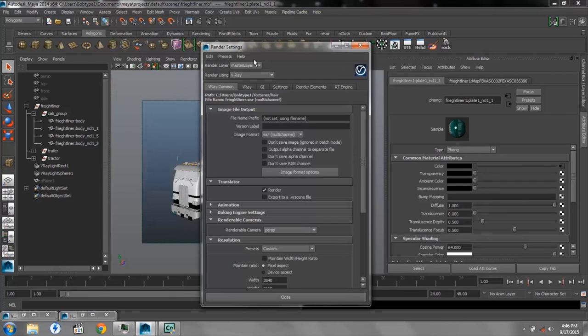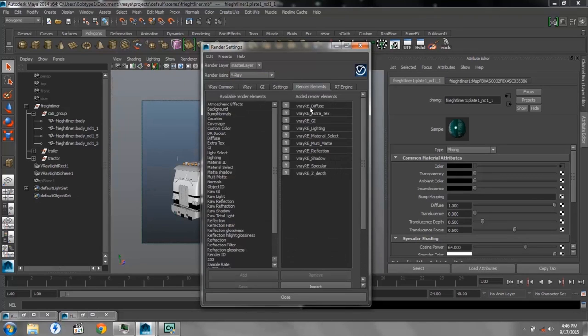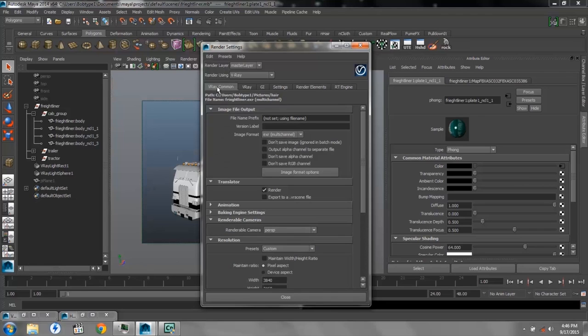If we go into the render settings, under the render elements, you can see that we can easily pick out the different layers. Once we pick out the different layers in the render settings, and we choose the EXR multi-layer as opposed to the regular EXR, then we can start rendering multi-layered single images.